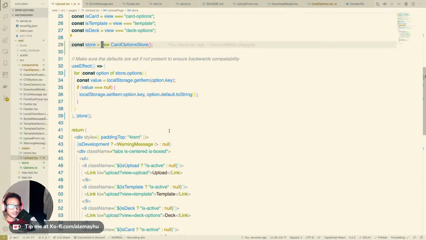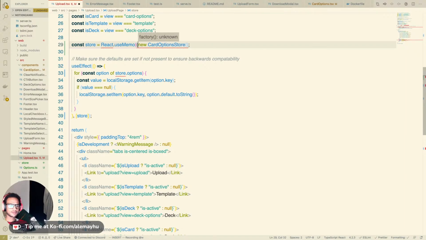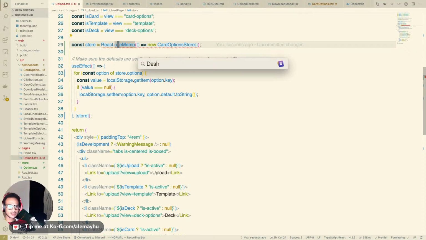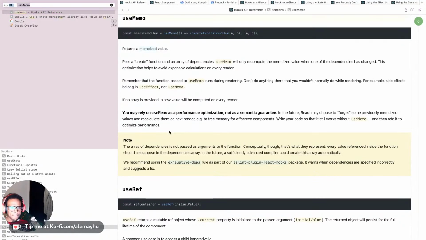Okay, then we'll do that. Yeah, use memo. Is it happy now? Are you happy, React? I don't even know what this means. Let's look it up. Use memo. Memo is down, use memo, blah blah blah.